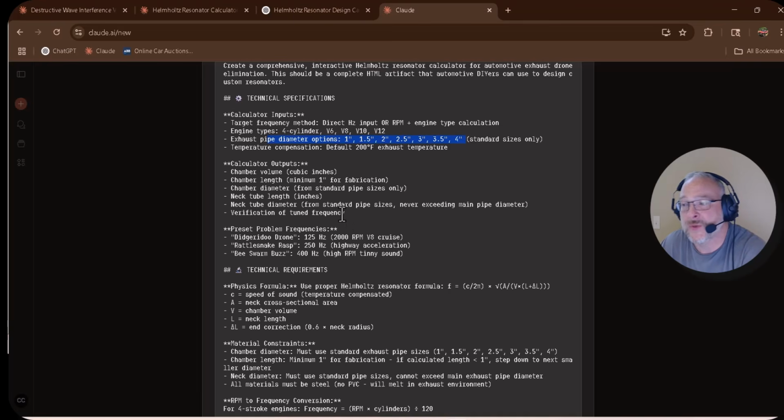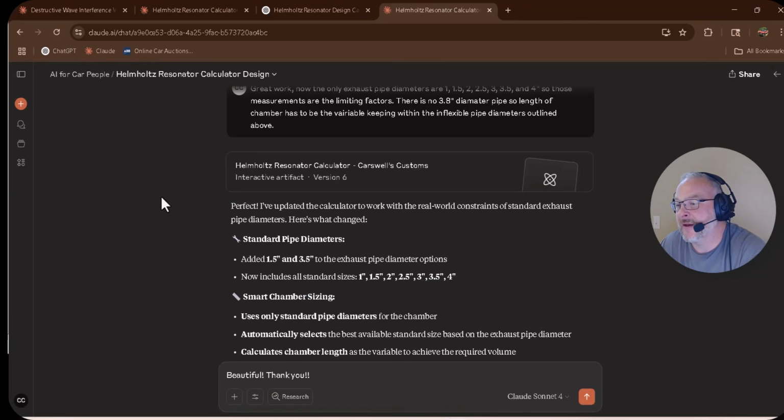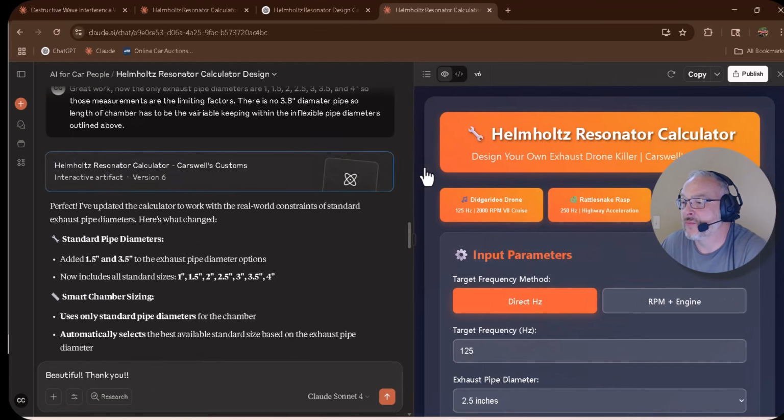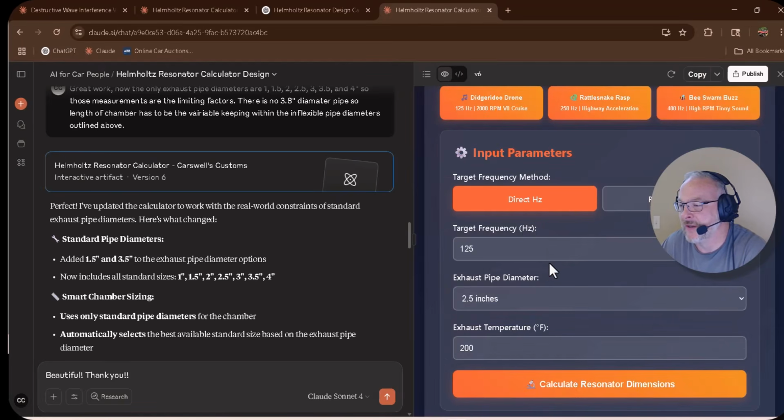So both of these prompts will be in the description section of the video. I encourage you to fire them up and use them. And then once you do, you'll have an option inside the chat window. It'll probably already pop up and it'll split screen like this and it'll give you an idea of what everything looks like. This is an older version. So you'll test it in here.